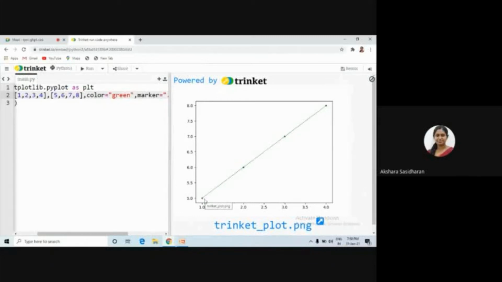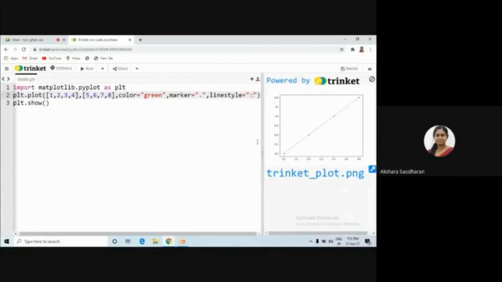We need to change the size of the marker and the color of this marker. So for this, I am using marker size to change the size of this marker. Marker size is a keyword. There are a large number of keywords available. Marker size equal to 20 is the keyword. This is for changing the marker.